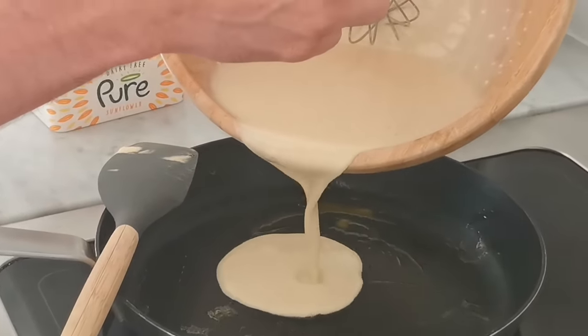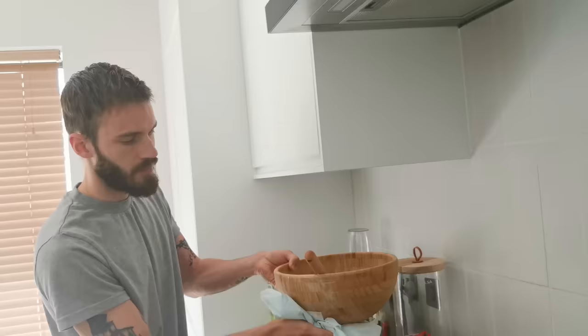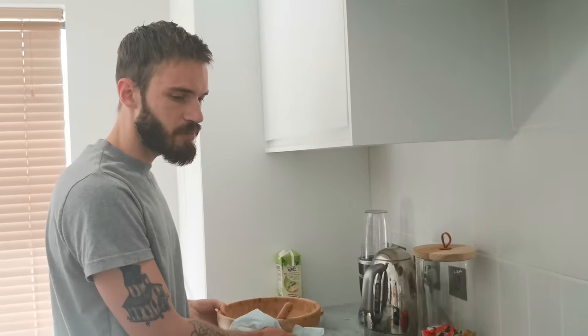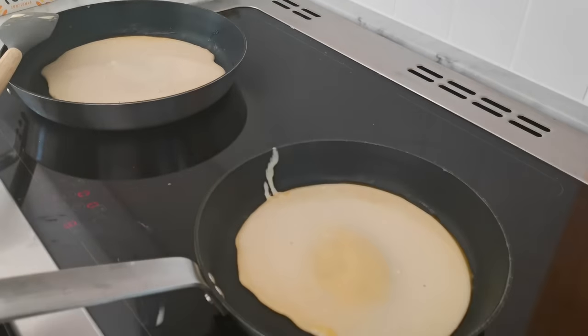And then you do the same thing on the other one. Perfect, yeah. Not too thick now. Not too thick. These are not American pancakes. They're not supposed to be thick. But they're not thin like crepes either. Look at this bad boy.